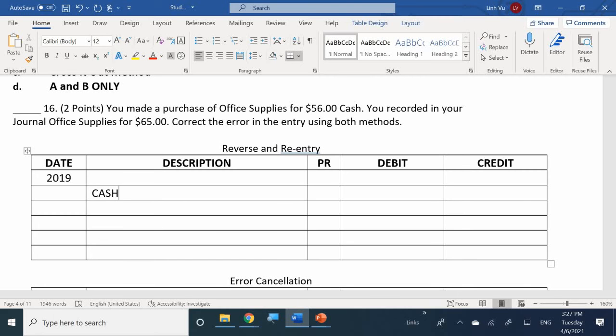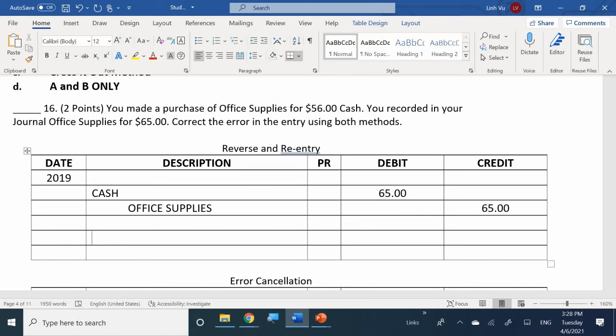You want to put back the $56 in cash, as if it never happened. Your example is go to the store and do your return. Good. Office supplies, right? I'm returning my office supplies for the $65 because that's what I journalized it as in my books. Now that I'm done with that, I need to re-enter it. So how am I going to re-enter it? You originally put it in for 56. Oh no, you made the purchase for 56. Okay, I'm sorry. Okay, good.